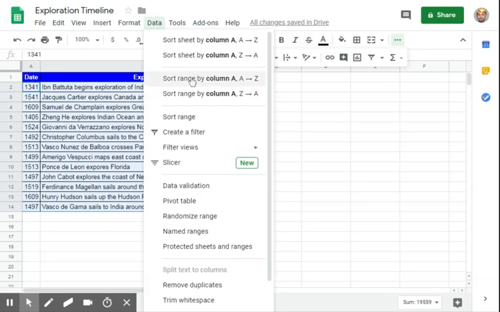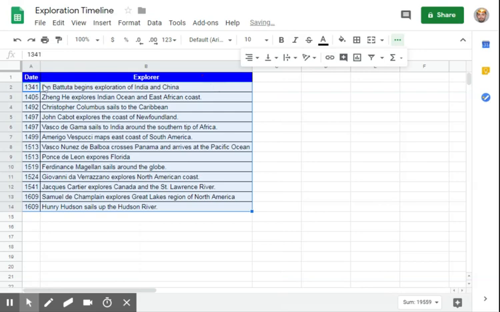We want to sort the range A to Z. So as you can see, it took all of the information and put it in order by the date that it occurred. So you have just completed entering data into a Google Sheet and then sorting the data. You may now go ahead and turn it in.